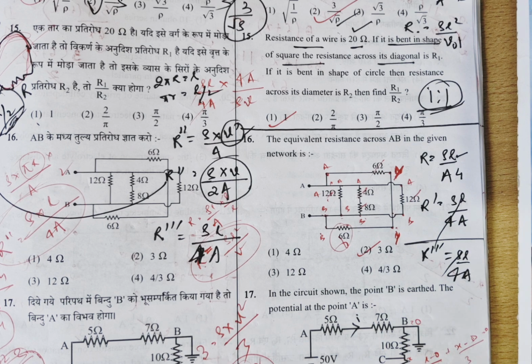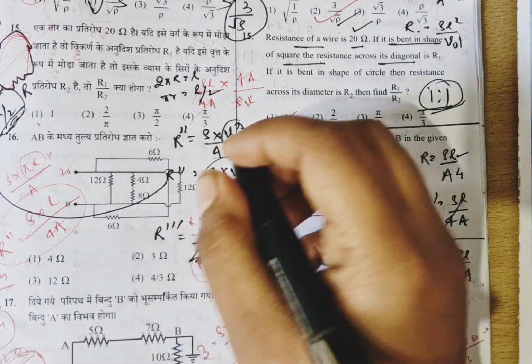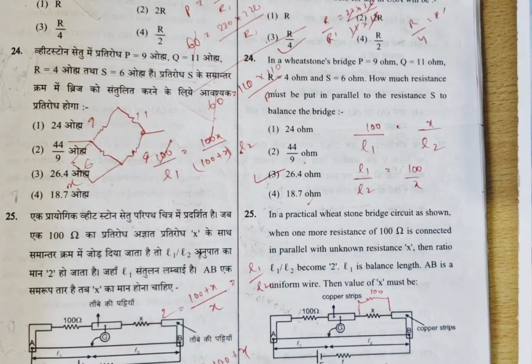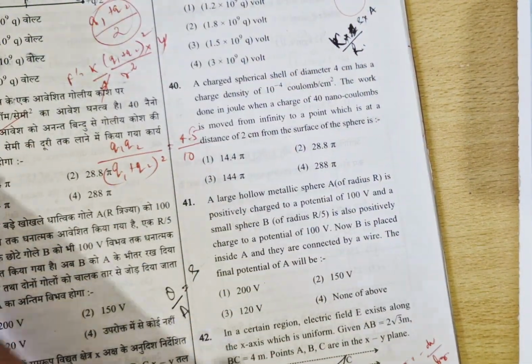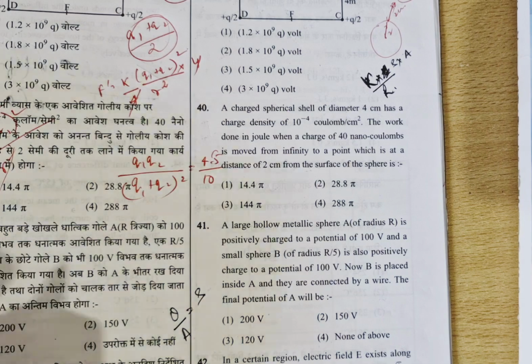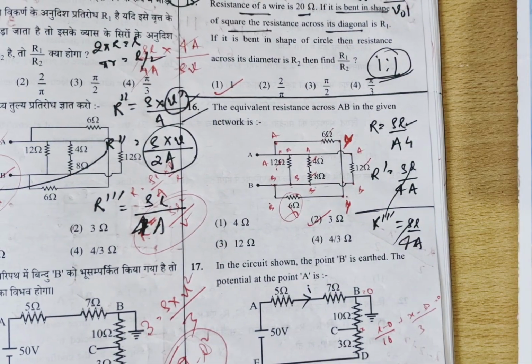For question numbers 1 to 15, you can visit my channel. I have uploaded them there along with the solutions. In this video, I'll be covering questions from 16 to 35, that is the end of Section A. So without wastage of any further time, let's jump into the video.